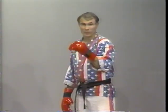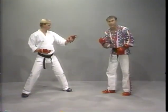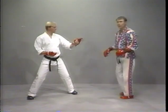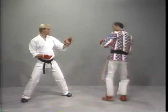Now comes the importance of tape two. My partner Rob takes his stance. Look at the stance. Now I have to create that opening, remember. Look at his belt. This glove is just a little above that belt. So what I want to do is I want to see what he's going to do when I throw that kick. You just defend whatever way you want.